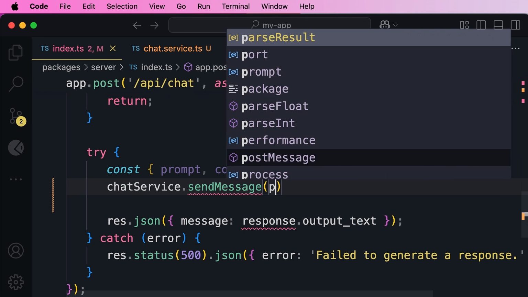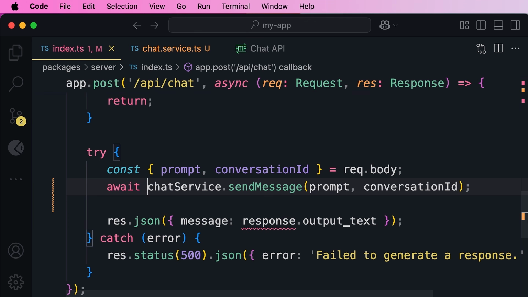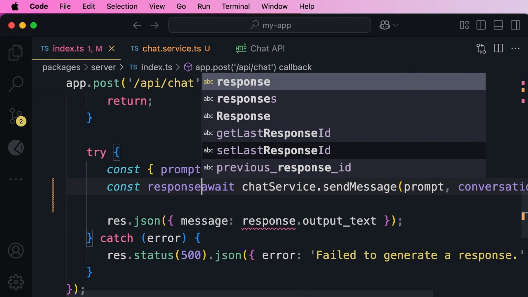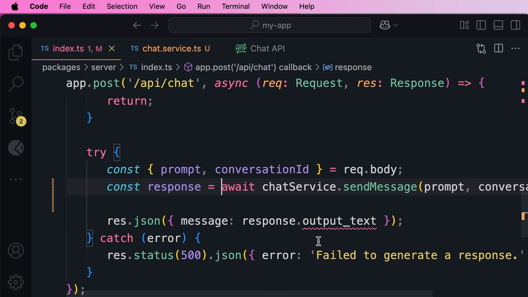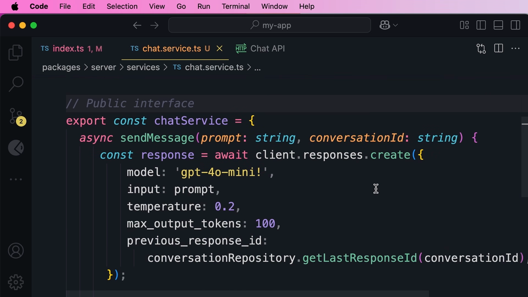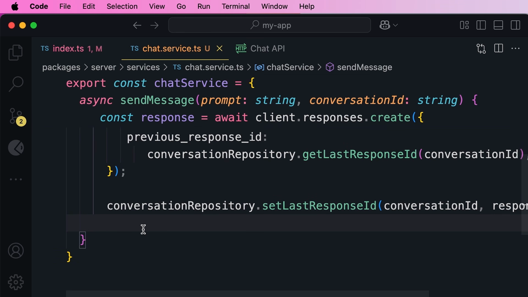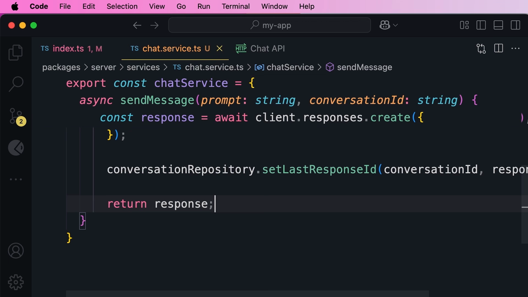We give it two arguments, prompt and conversation ID. We await the call and get a response. Now here we have an error because I forgot to return the response object from our service. So after we get the response, we update the last response ID in our conversation repository. And finally, we should return the response.